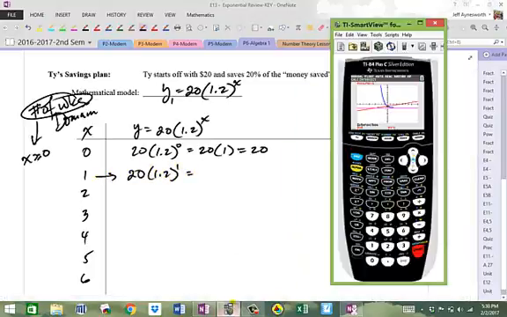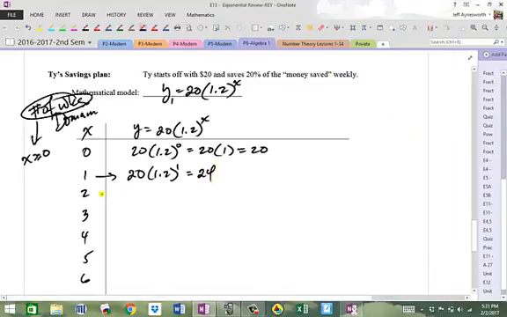Let's work that out. So 20 times 1.2. Whoa, I didn't mean to do that. I've got to get out of here. Go second, quit. Okay, second mode. Quit out, clear it out. There you go. This is called the home screen. So go second mode, which is quitting out of the graph and getting into your home screen, where you can do some math. So 20 times 1.2, that's 24.